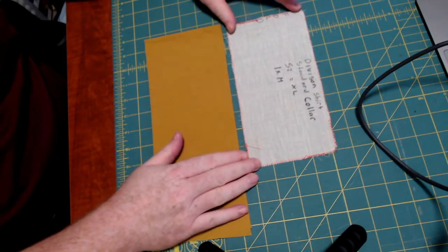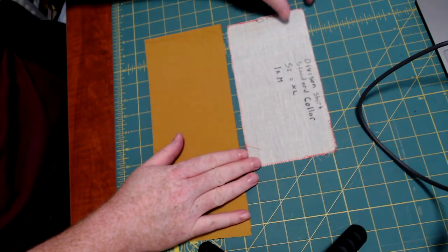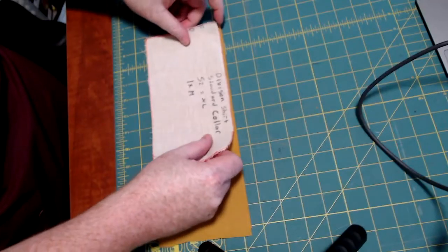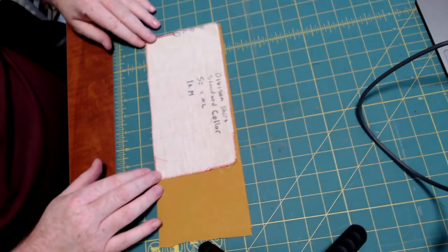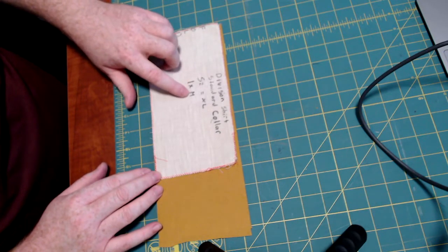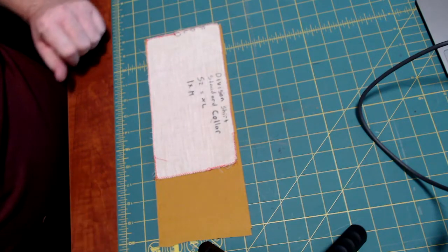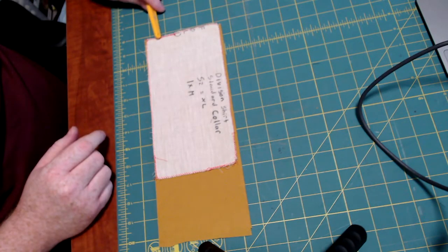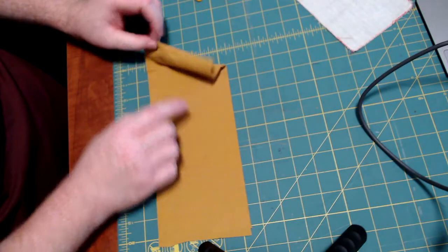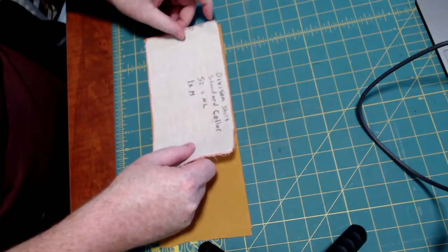So if you remember from the very beginning of our video, I showed you all of our pattern pieces. So this, again, is the Division shirt collar, standard size, size XL. And of course, this means we just have one piece of our main body cloth, which is what this is. So we do have our fold line going here. This is our fold line. We want to make sure that this is on the fold. As you can see, we're even, we're square, and everything fits just great.